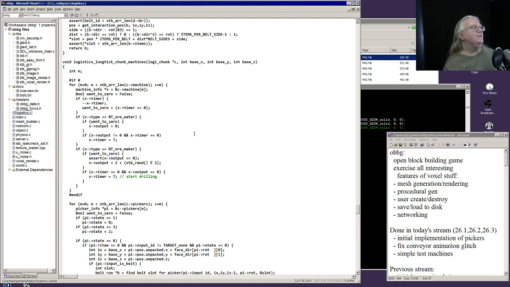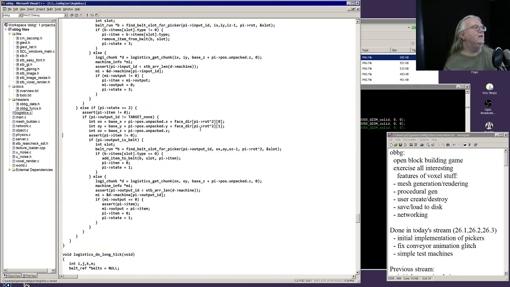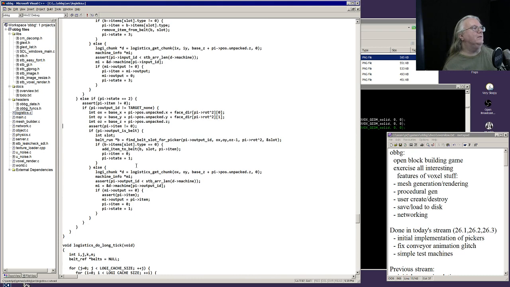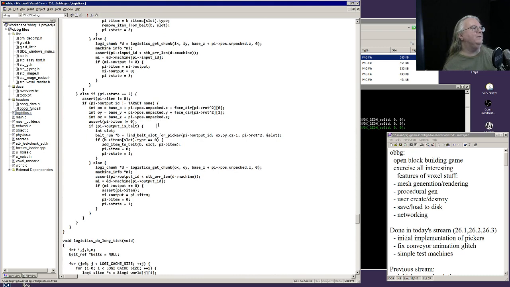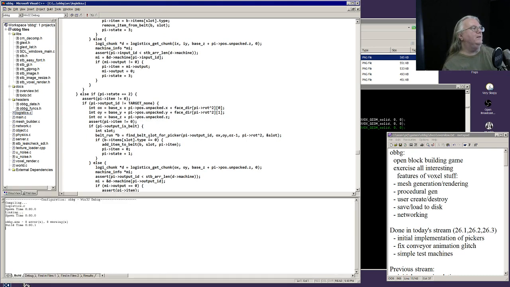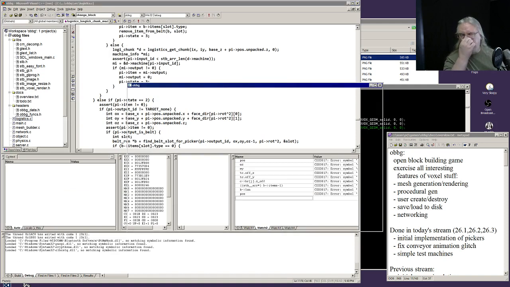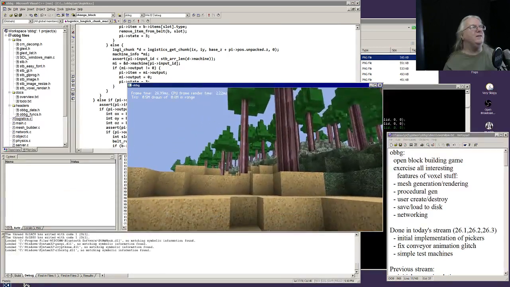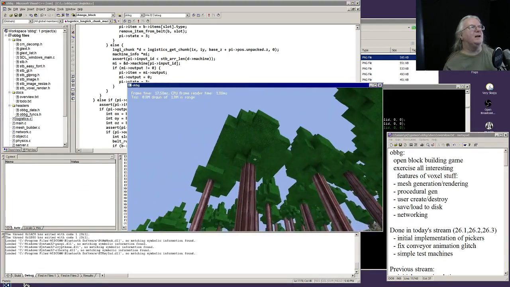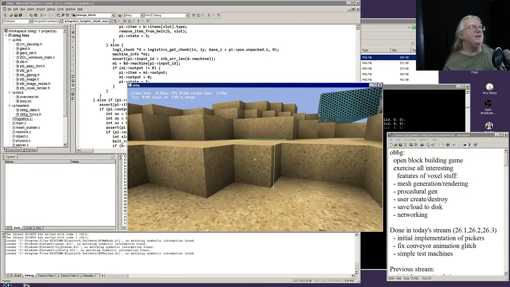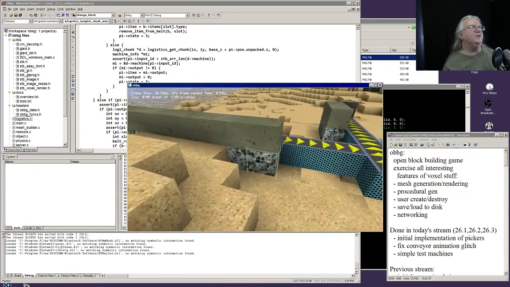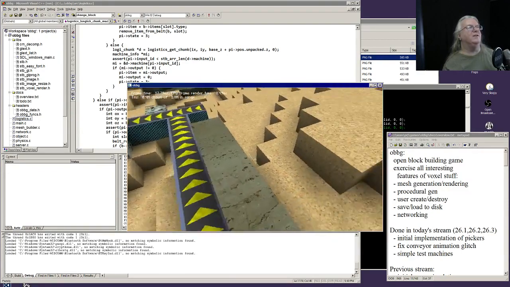We just have to make sure that we don't insert if the timer is not already 0, but we won't because it'll never be empty. We could check that explicitly, but I don't think I need to. Okay, let's see if that works. Networking is in the to-do list, but it's networking for OBBG, the abstract open game that can be configured to do multiple things. The logistics sim, I do not expect to network.